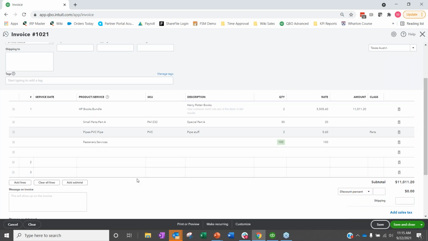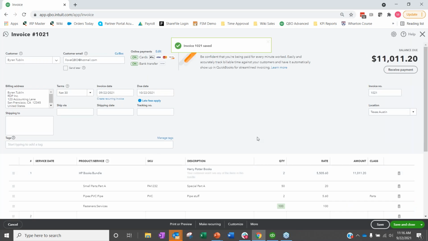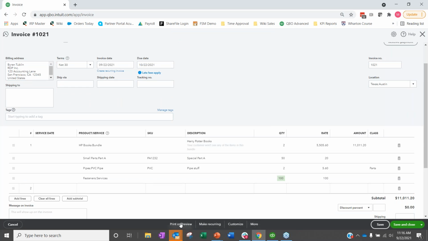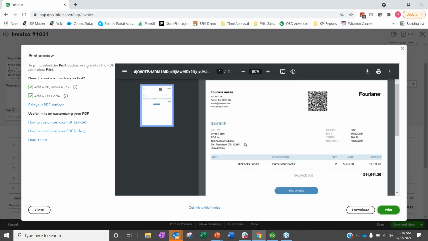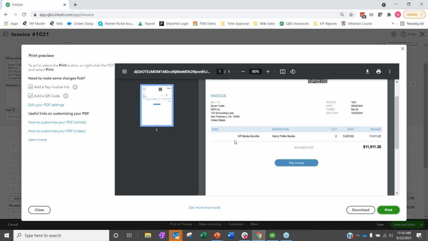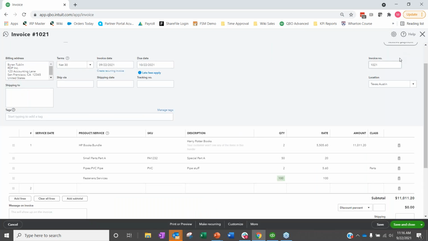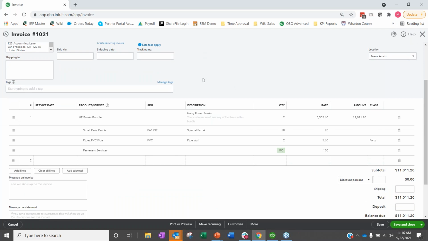Now, when I say save here, right, invoice is saved. When we come down below and go to print preview, notice what we see, give it a second, is I just see one line with the total. Harry Potter books, quantity 2, super expensive Harry Potter books. These must be signed. Okay, so I don't see all the details in here. So what the customer sees is just a simple line, and that's okay. If I had checked that box when I set up the item, I would be seeing the details, and we'll look at what that looks like in desktop here in just a second.